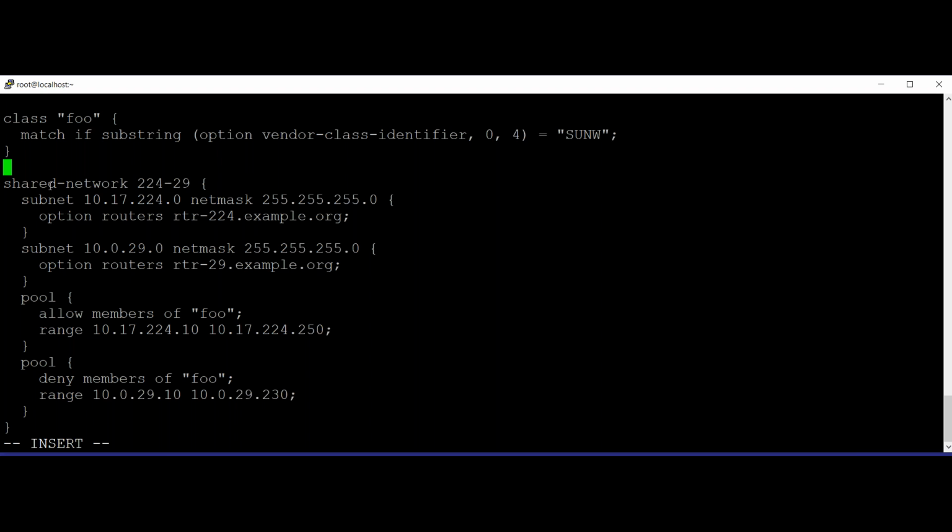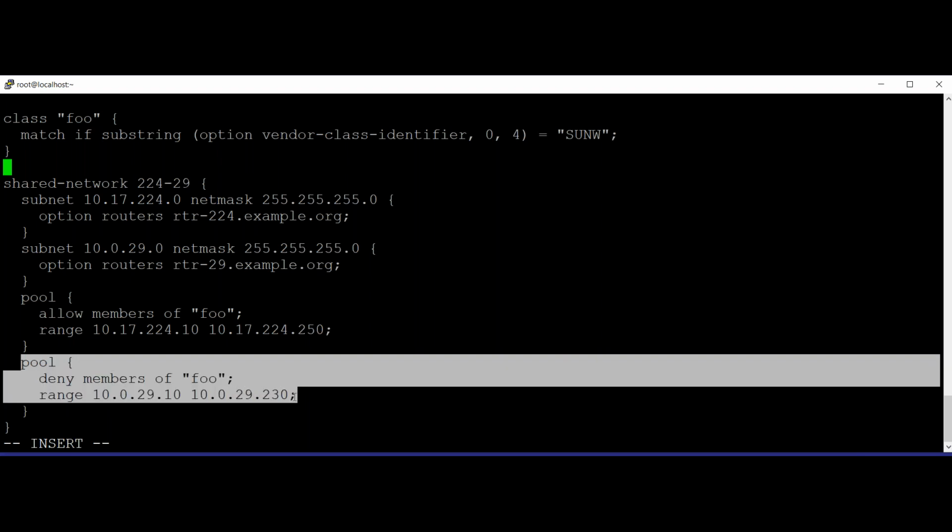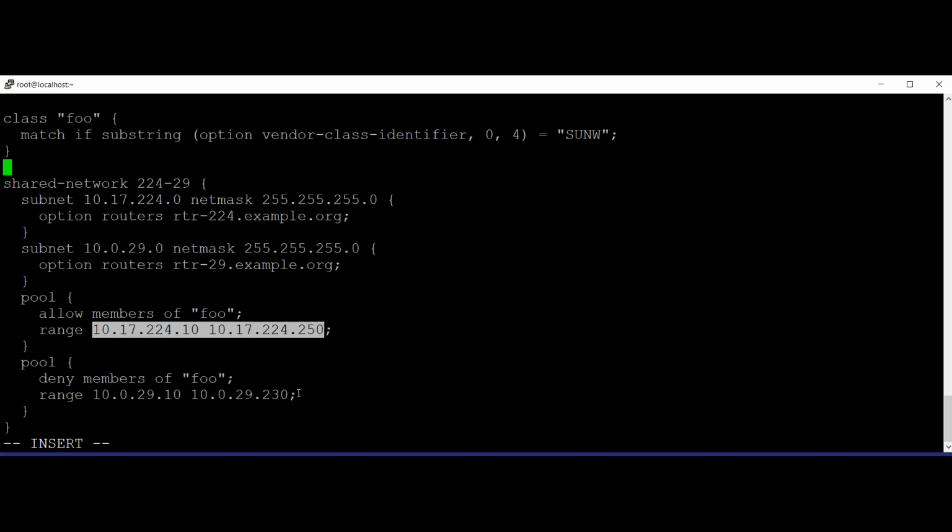Here we can see the settings like in shared network. It's saying that I'm in the same network. Suppose from 10 to 2:30 you are asked to assign IP from this DHCP server, and another DHCP server is owning the IP from 2:30 to something else. So in that, here what it says is denying the members from 10 to 2:30. Don't assign the IP and allow the member only from this subnet range.